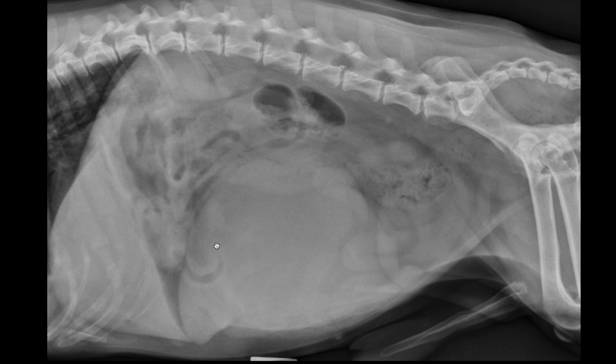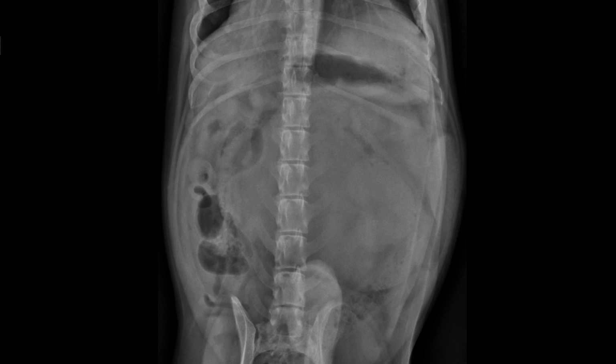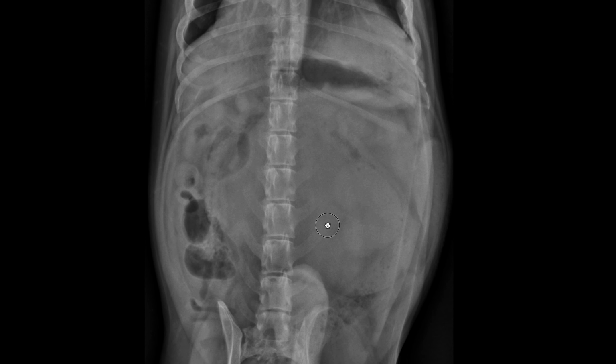And also its shape is very important. If you look at it, it's mostly rounded, but in the cranial part, when you come here, it's got this triangular projection. There you go. Now, when you look at the lesion on the ventrodorsal view, there are also features of a mass effect. So other than the large opacity itself, which is lateralized to the left, you can see that the small intestines are pushed towards the right.